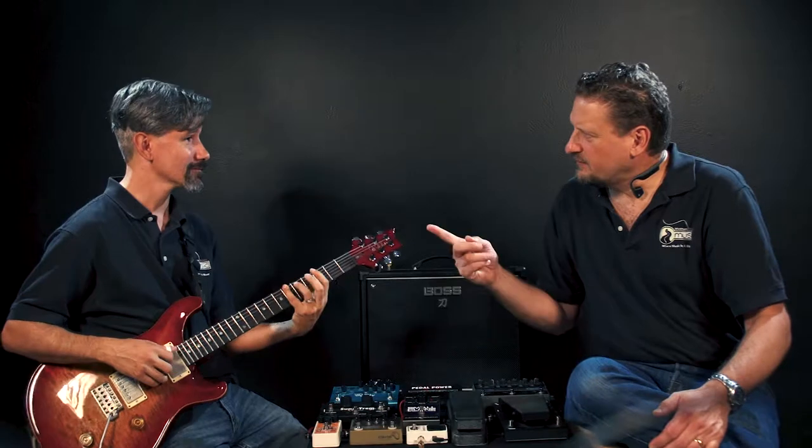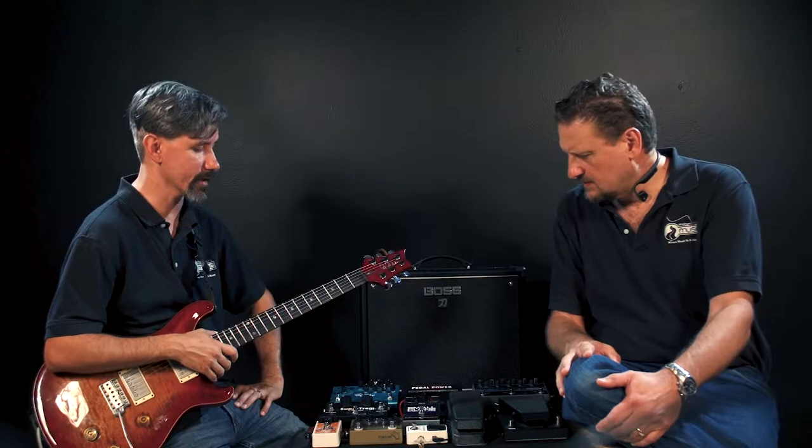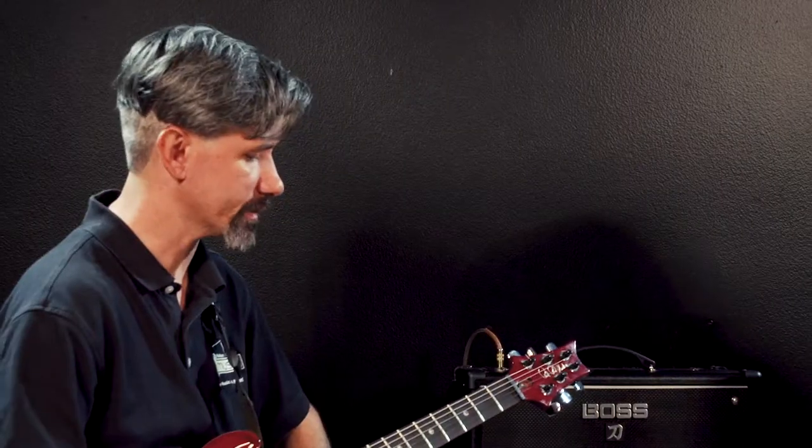Do you find it noisy at all? No noise — that's something good to know. It's quiet. Price point — it was great. I don't remember exactly what I paid, but it was worth it. It was a good investment and I use it tons. Chorus is a staple — if you're doing anything with a pedalboard, there are certain things you need to have, and that's one of them, because it really does make a massive difference in the size of your sound.